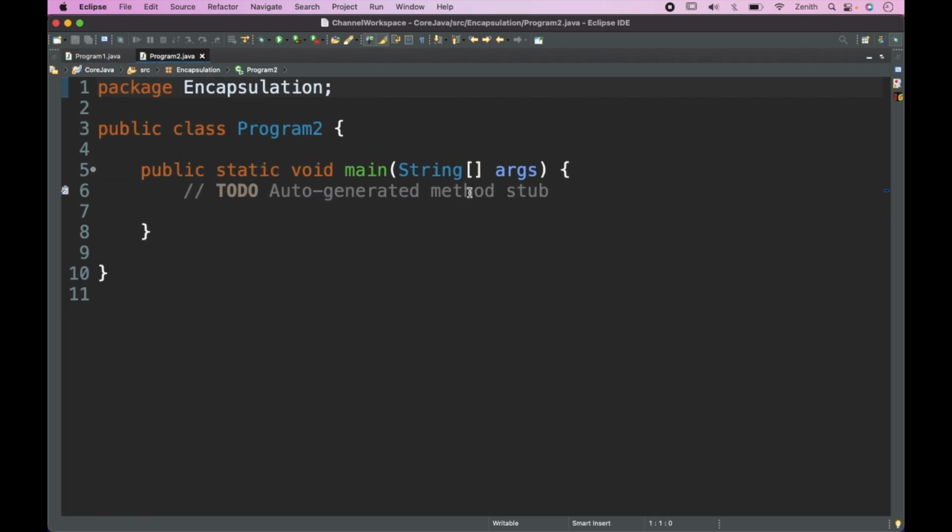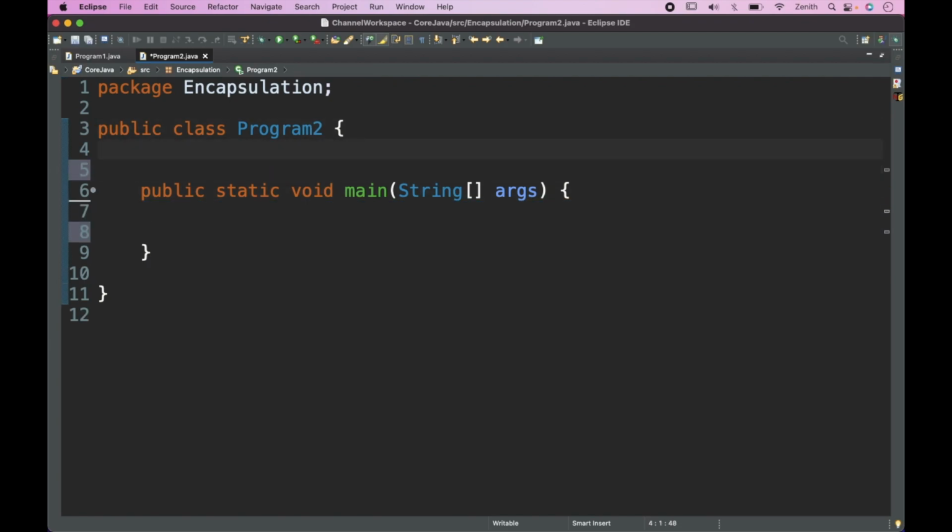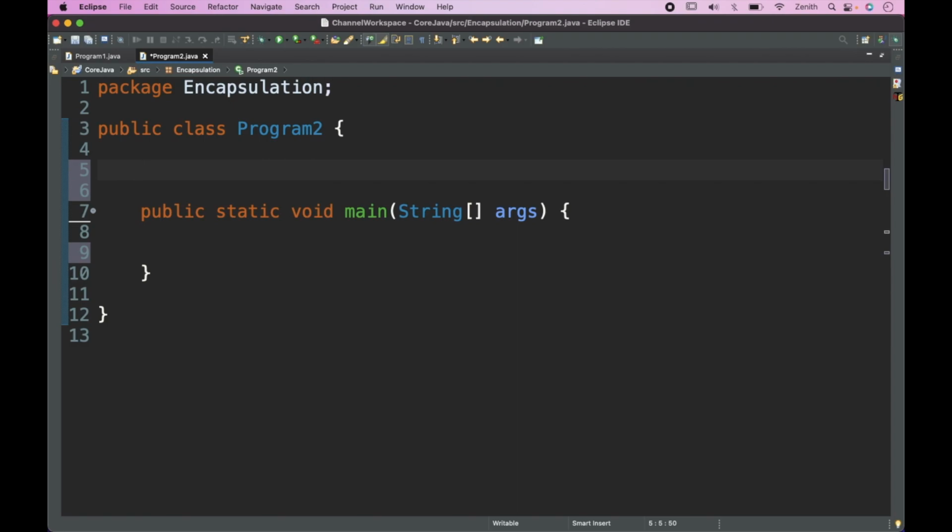So for example, this is our program, and now let's take the variables of a program for the employee.